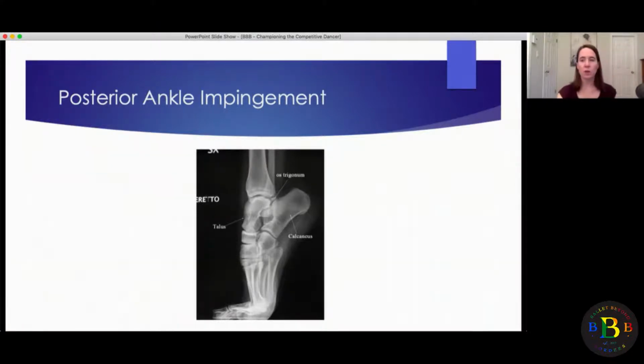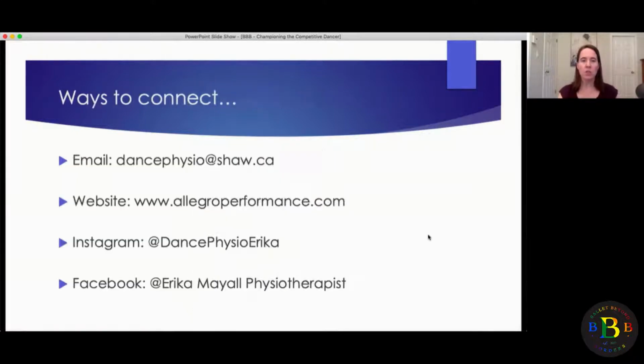So again, I just wanted to bring your attention to this specific injury because it's one that's commonly confused or misdiagnosed with an Achilles problem, but really it's an impingement or a pinching problem in the back, and the mechanics of it are a little bit different. So that is all of the injuries I'm going to go through today, just for time's sake. Like I said, it's certainly not an exhaustive list, but I just wanted to bring your attention to some injuries that are maybe not as common in the general population, but that we see very commonly in competitive dancers who are using their bodies a lot, training a lot of hours, and doing very high level athletic endeavors with their training.